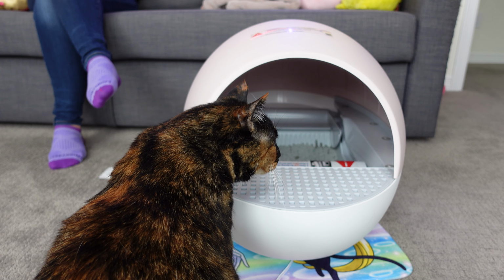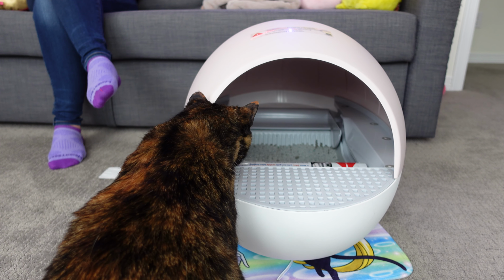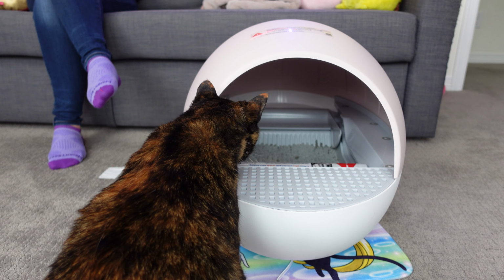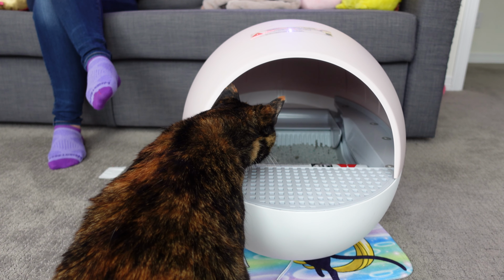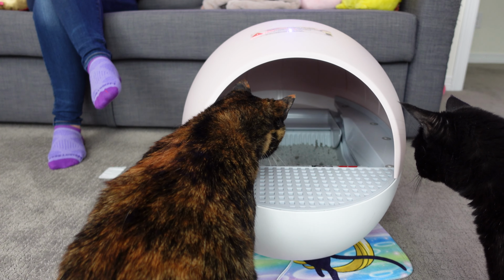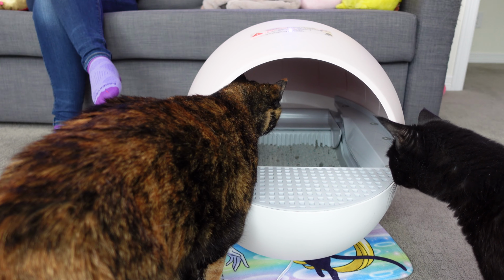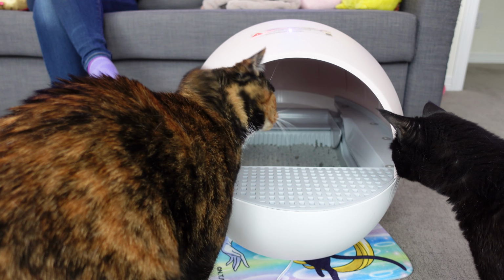I think that they really focused on the aesthetics and the decor, the prettiness of the AutoEgg, but not the realistic use cases. So I don't fall within that target market. I know people out there just care about the aesthetics of their litter box, but that's not for me. It has to be perfect for my cats first and me second.